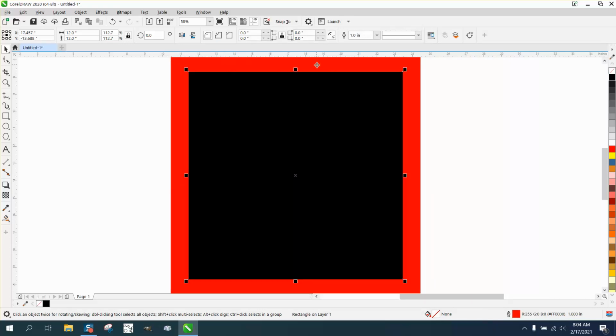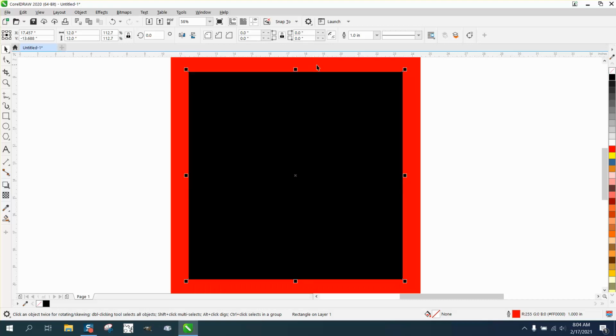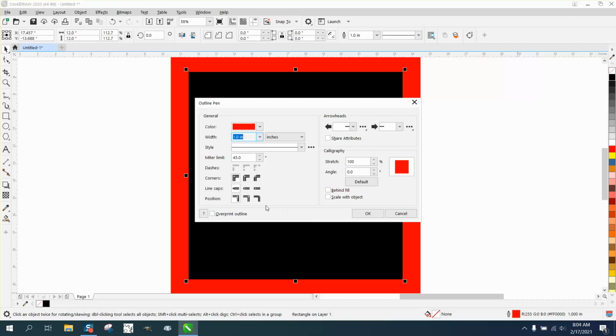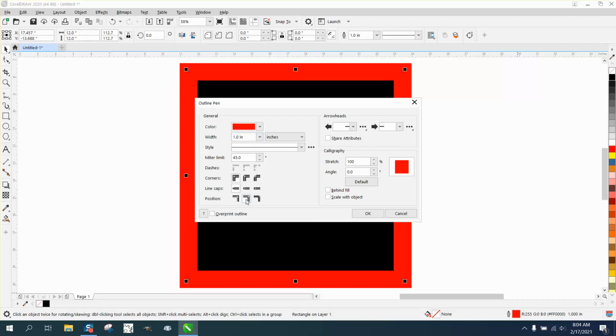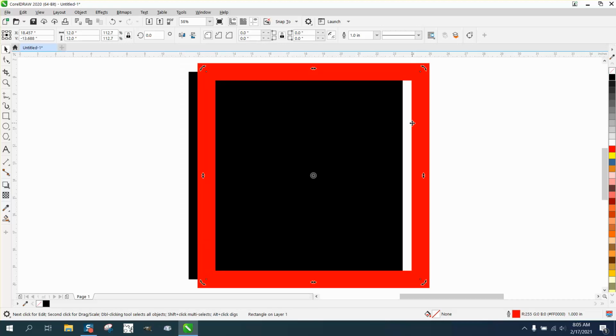the outside, so the black is right up to the edge of the red, where if you have it the other way, you can have it in the center, and now it's in the center. So now we move it over 1 inch, it'll only be a half inch showing on both sides.